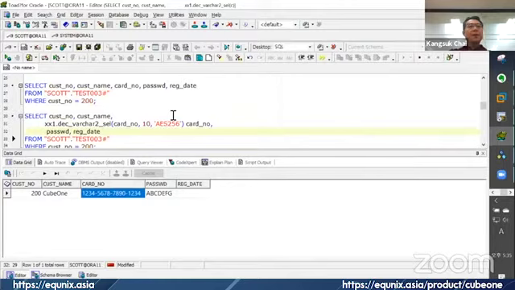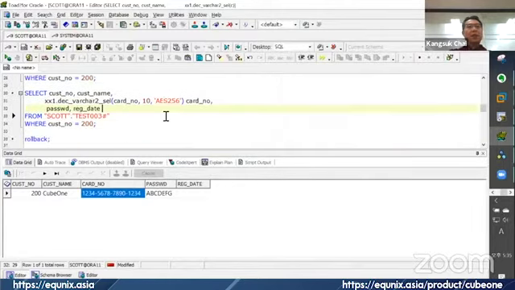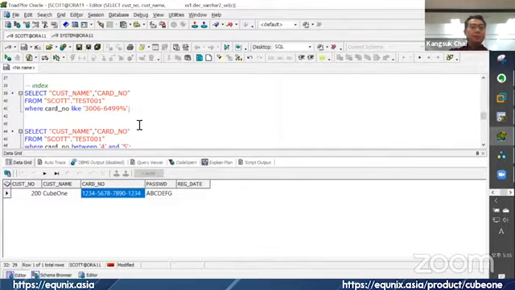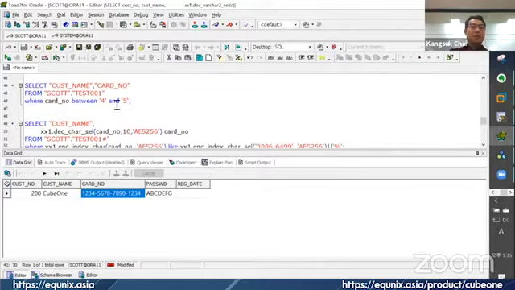Okay, and then I will check the range search. This is the like search, and this is the between search. We will do between 4 and 5.